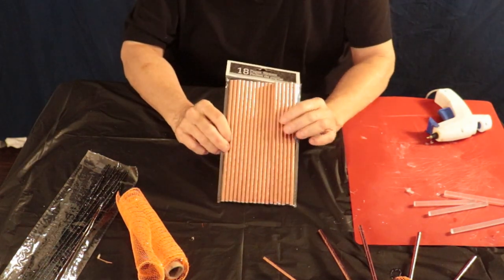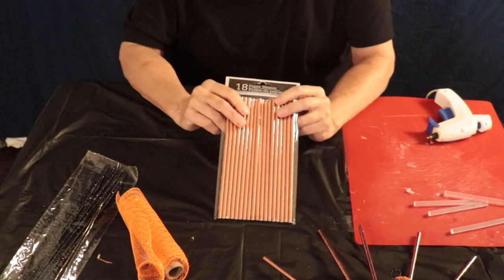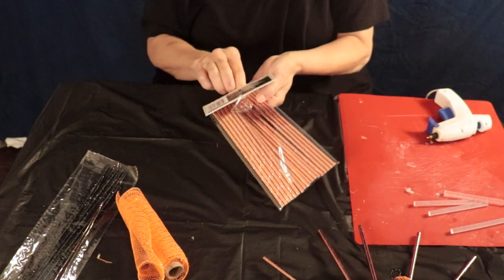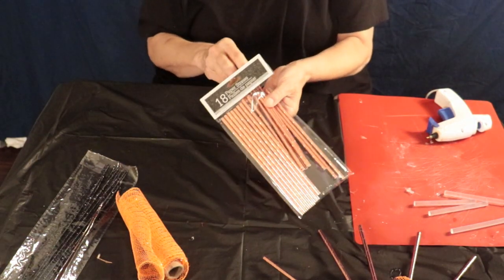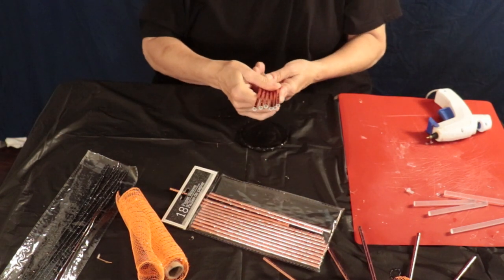You can use any type that you want. I like these straws because they're cheap. They're $1 from the Dollar Tree. You can tell that I buy a lot of craft supplies at the Dollar Tree because they're so much cheaper. And they have a nice sort of glossy orange on them.